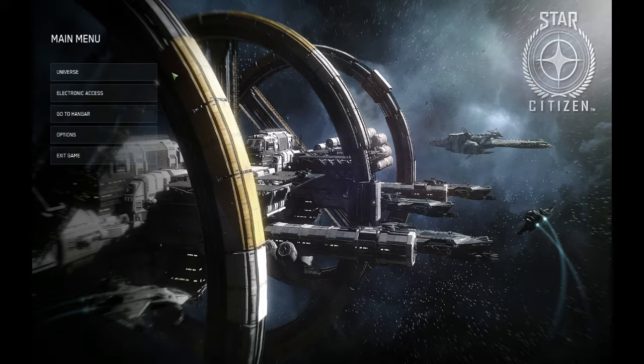So when you've downloaded the game and you've got everything and your account, you're going to get your main menu. In the menu, you're going to have Universe, Electronic Access, Go to Hangar, Options, and Exit. Options and Exit, pretty straightforward. In Options, you change graphics, audio, etc. Your hangar is just a place where you can view your ships. It is a free zone, so you don't have to worry about people finding you or anything like that, and it is customizable. It's a nice place to go just to have a look at your ship, become acquainted with it, and find out what it's about and what it looks like. I mean, the game is stunning.